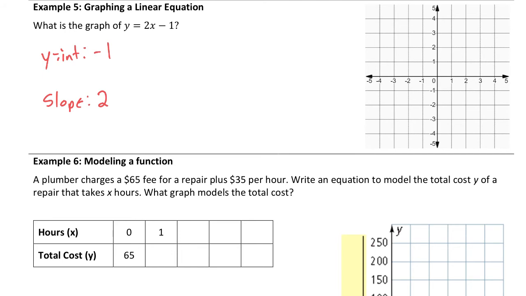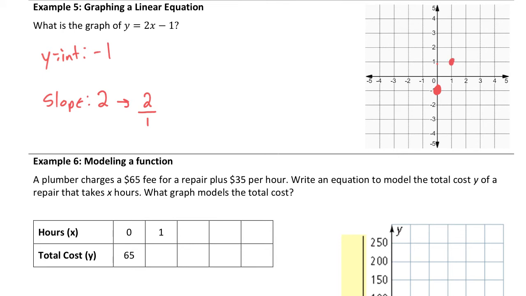The first thing I do when I'm graphing slope-intercept form, I graph the y-intercept. We know our line crosses the y-axis at negative 1. We know we have a slope of 2. What that really means is the change in y is 2, the change in x is 1. The way I graph that, the change in y is positive 2, so that means up 2, and then the change in x is positive 1, so I go right 1. So I count from my y-intercept up 2, right 1.